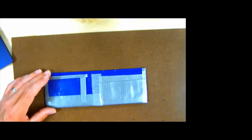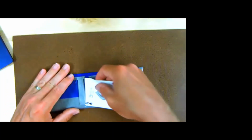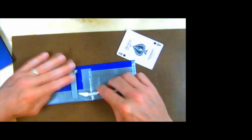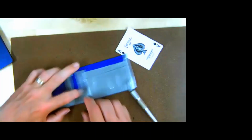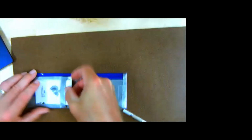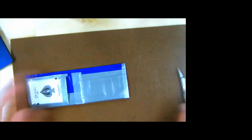And in the moment of truth, I'm going to take my ID, and it doesn't quite fit. So what I can do is with my knife, just make a small slit. And then now it will fit.